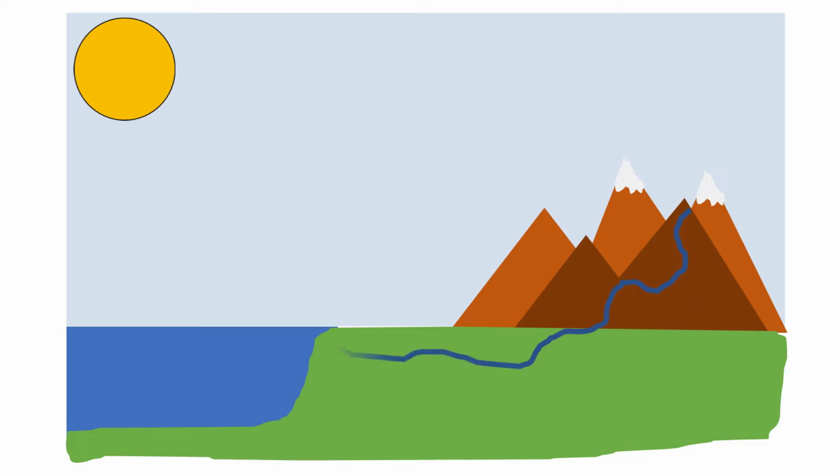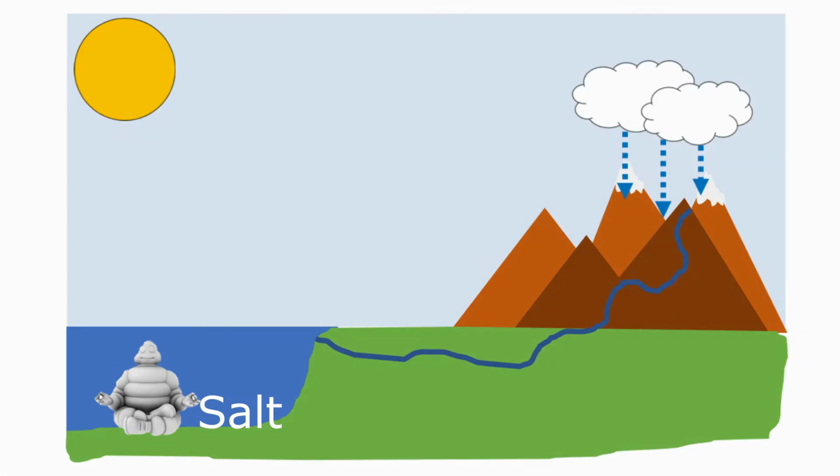Now, why is the rain and why are rivers clear water, fresh water, and the sea is salty? Well, that is because in the sea, the salt is too heavy to evaporate with all the water vapour, and so the salt stays in the sea. So fresh water leaves the sea, goes over the mountains, falls down as rain, flows back into the sea through rivers, and rejoins all the salty water in the sea, and it becomes salty again. That is why the sea is salty and rivers and rain are not.